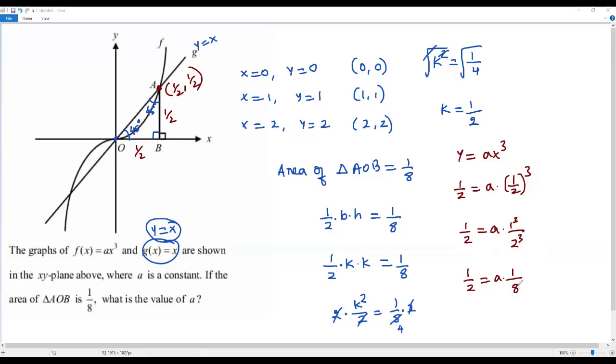Okay, now to solve for a, we have to get rid of this fraction 1 over 8. If I get rid of this denominator, the fraction will be no more. So let me multiply both sides of this equation by 8. Then this 8 will cancel out. Here 2 goes into 2 1 times, 2 goes into 8 4 times. 4 times 1 is 4, and here on the right side a times 1 is a. Okay, I got the value of a. The value of a is 4.